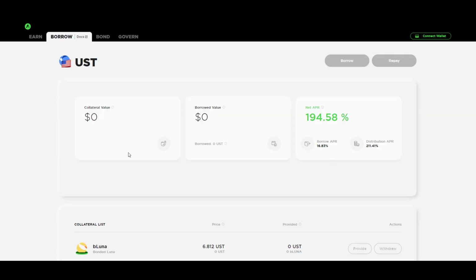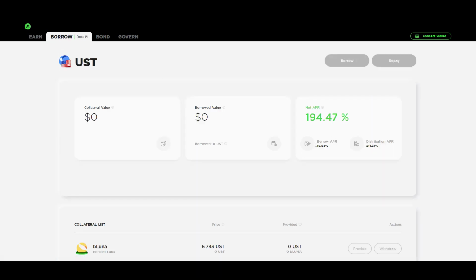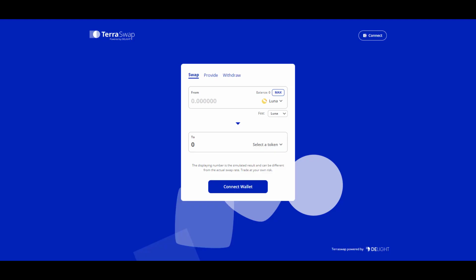And what I did, I didn't borrow 50%, I borrowed 35% of my collateral value, which means that I'm getting approximately a 70% APR on my borrowed funds. So if I wanted to, I could just stop right there, take the money, go ahead and deposit here, so that way it negates this borrow APR, and take the entire yield I earn in ANC to either buy more Luna or maybe just keep some ANC to add more diversity to my portfolio.